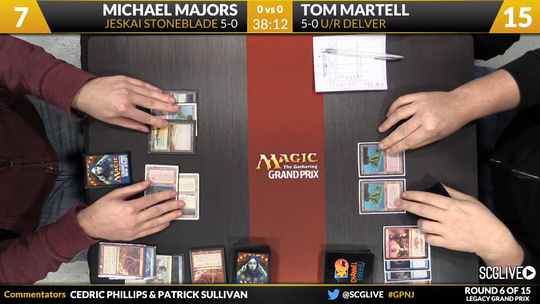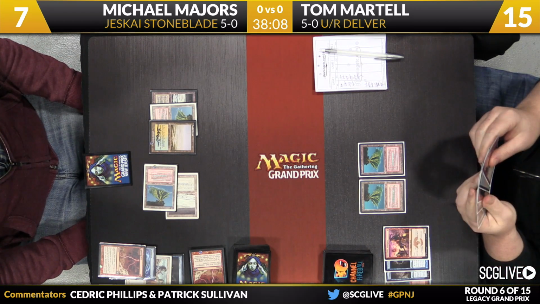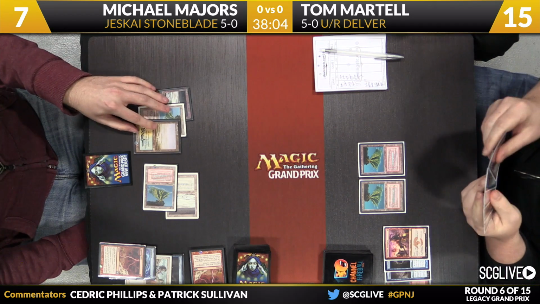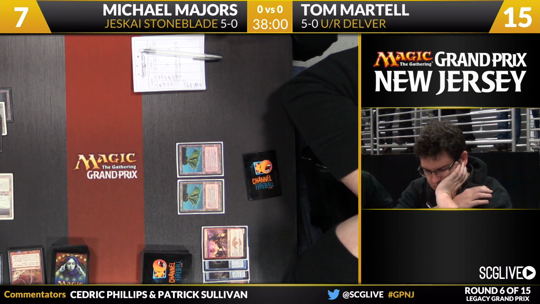Majors with a Bolt in hand. Not sure of the way he organized the top of his library. Ponder and Batterskull are over there. That's all we know. We'll see what his draw is next turn in just a bit, but we're heading Martell's way now. He's drawn his card for the turn. Now he's in the think tank.